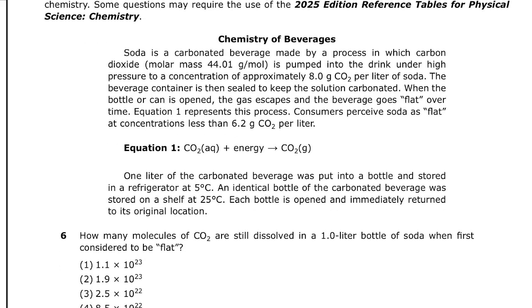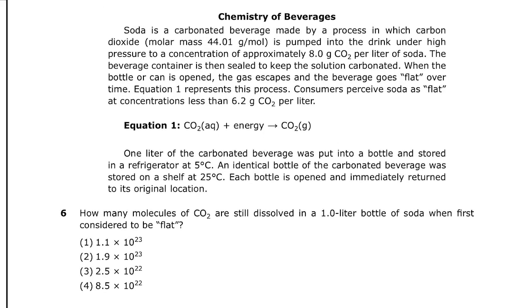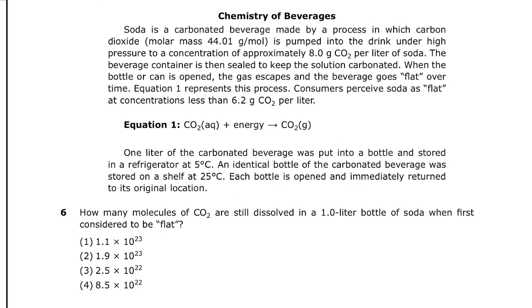1 liter of the carbonated beverage was put into a bottle and stored in a refrigerator at 5 degrees Celsius. An identical bottle of the carbonated beverage was stored on a shelf at 25 degrees Celsius. Each bottle is opened and immediately returned to its original location. And then question 6 says, how many molecules of CO2 are still dissolved in a 1.0 liter bottle when the soda first is considered to be flat? Okay, so a bit of information there.